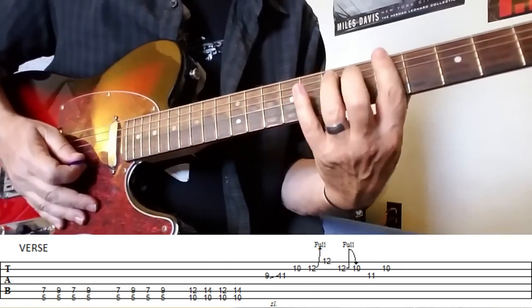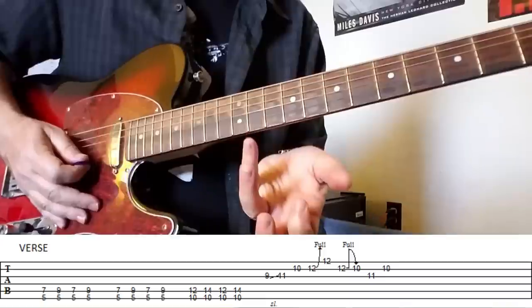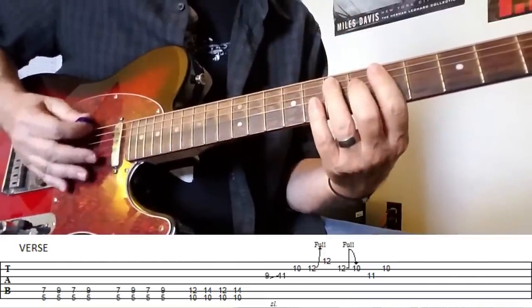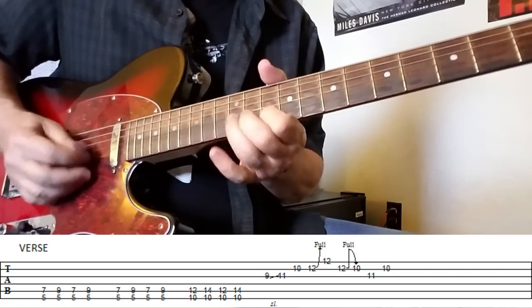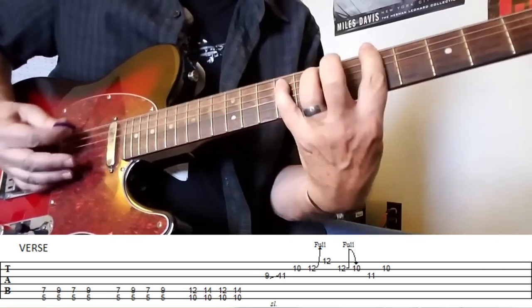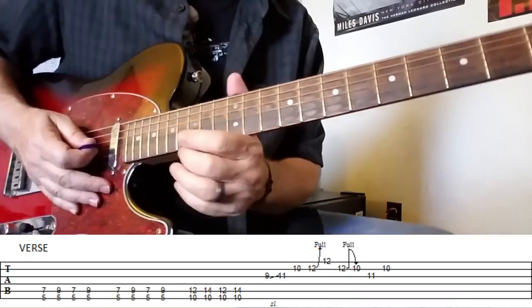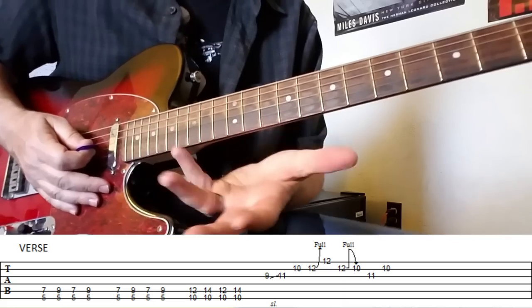And you can hear how he crosses back over to the rhythm guitar after he finishes the lick. It's really great because on the recording you can kind of hear an open E string a little bit as he grabs the chord. But I think the point is just to grab the chord as quickly as you can and keep the momentum going.